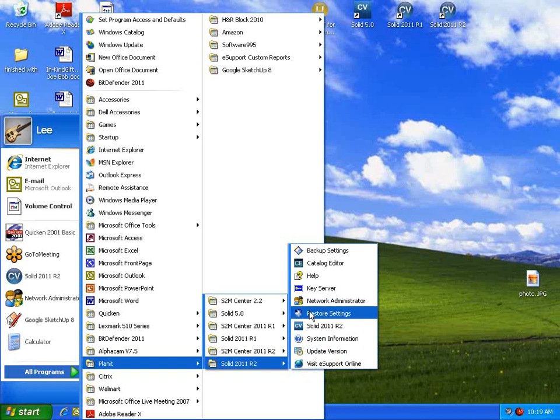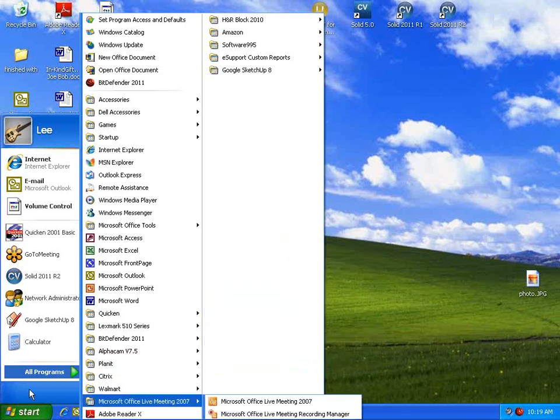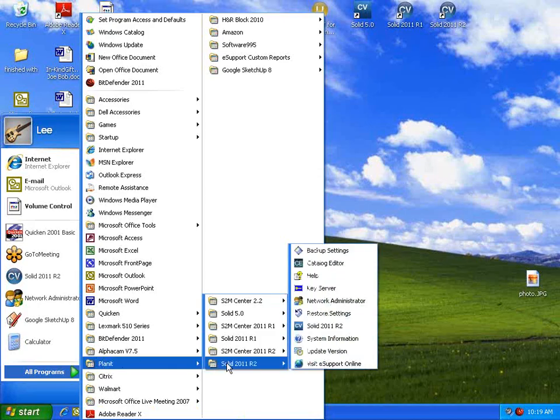So now on the workstation that you want to update, All Programs, Planet, Solid 2011 Release 2, or whatever version you're working on. It works from like 4.2 up.